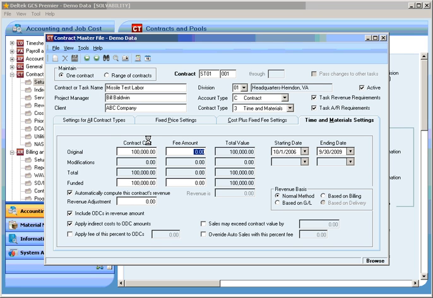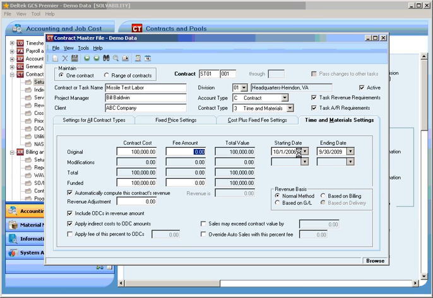The other reason the fee pool will go separately on a cost plus contract, occasionally you'll have situations where you have fee withholding or retainage, where you're allowed to bill for your contract fee as you go along, but only 85% of the fee earned, or you can bill all the fee as you go along, but only up to 85% of the total fee pool. That's called retainage.